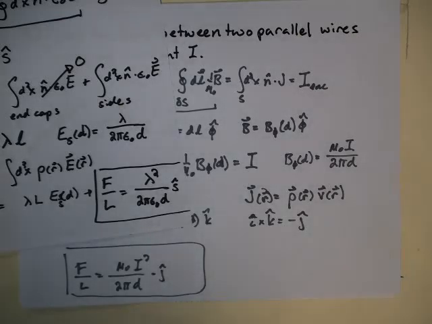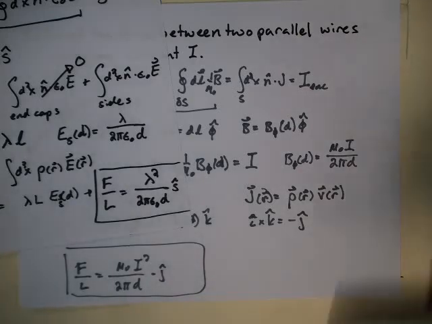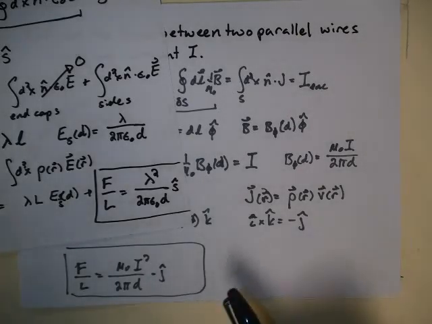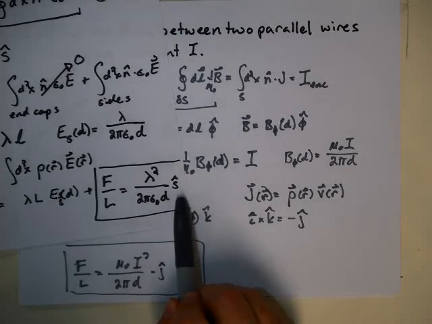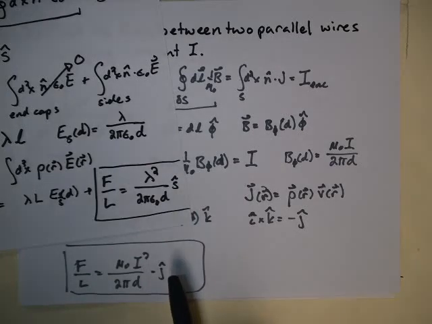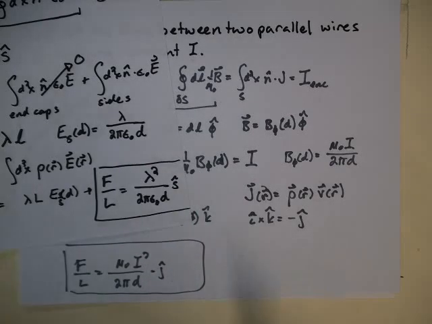Very similar, it turns out, because the structure of the Gauss's law, right, always has a 1 over mu naught times b, but always has epsilon naught times e. So that part looks identical as well. And then the only difference is that the force between 2 line charges is repulsive. The force between 2 wires going in the same direction is attractive. So everything looks very similar between those two.